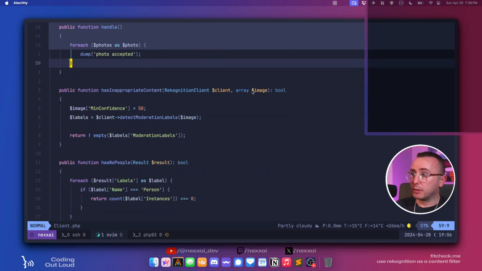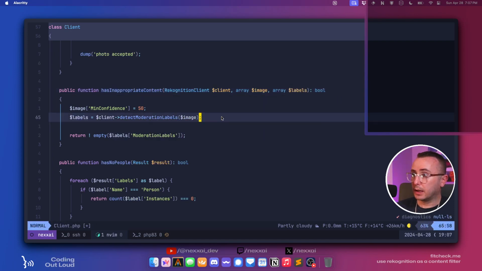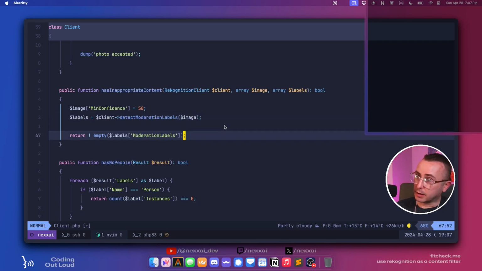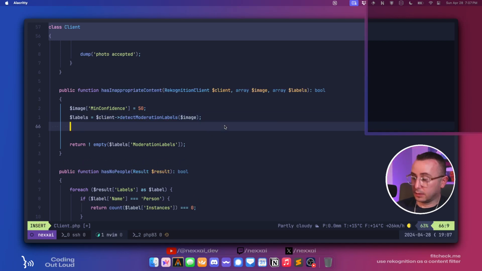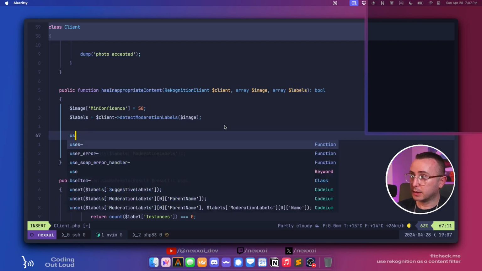But what we would do is take in an array of labels and basically say something to the effect of labels. I guess we could just say unset.